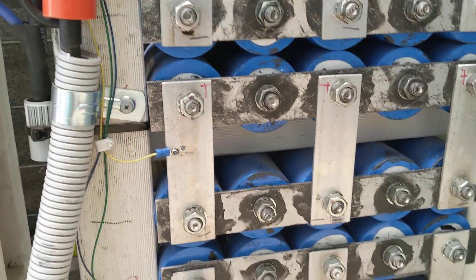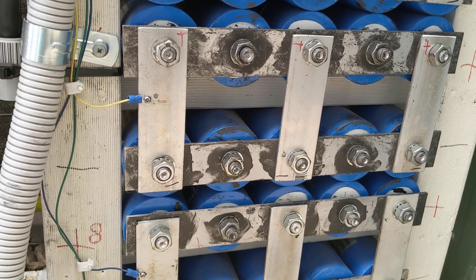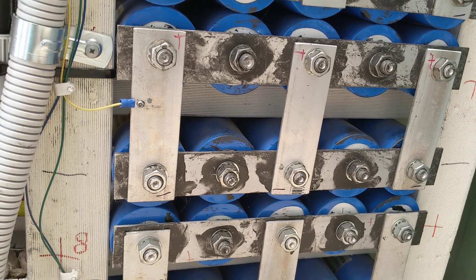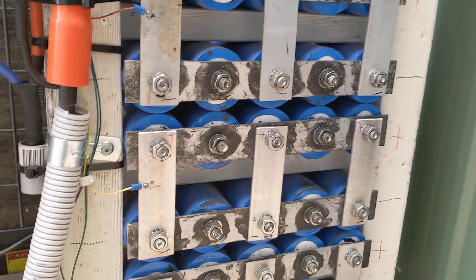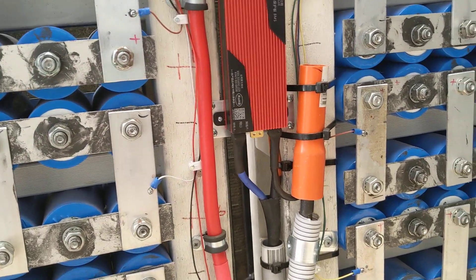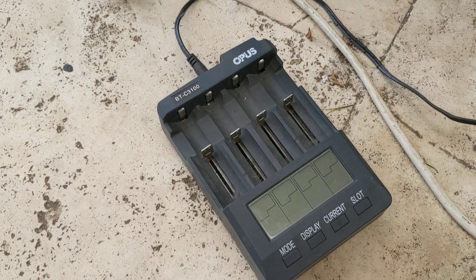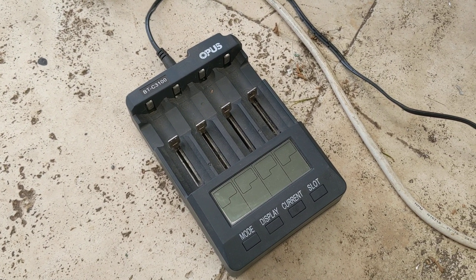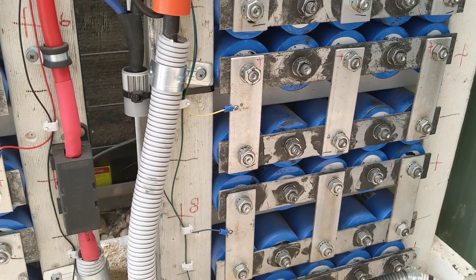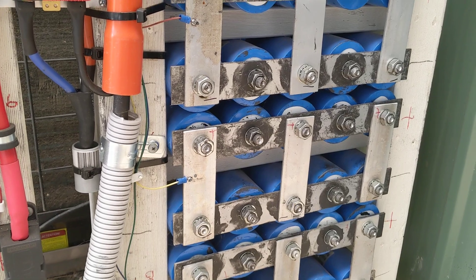When hooking up these batteries, one row was really, really low before I started charging — so low that I didn't want to start charging because I was worried it would damage that row or others. LTO or lithium titanate battery chargers aren't that common, so I hooked it up to a small lithium-ion charger and just checked it every hour, running it for pretty much the whole day. By the end of the day it had brought that bank of batteries within about 0.2 volts of the rest, so I was happy to go ahead and start charging.